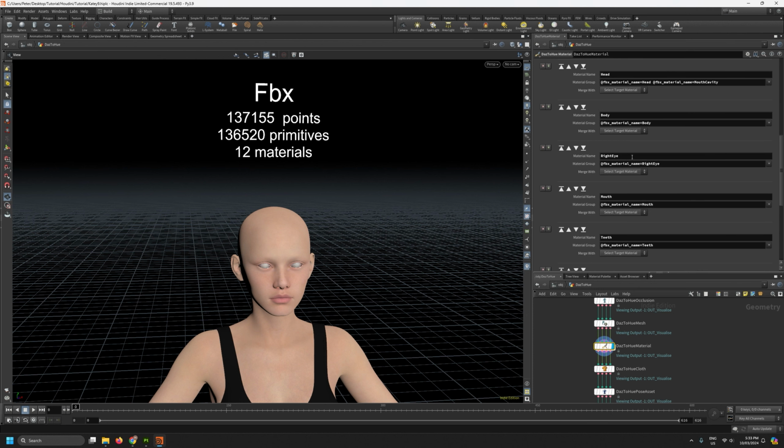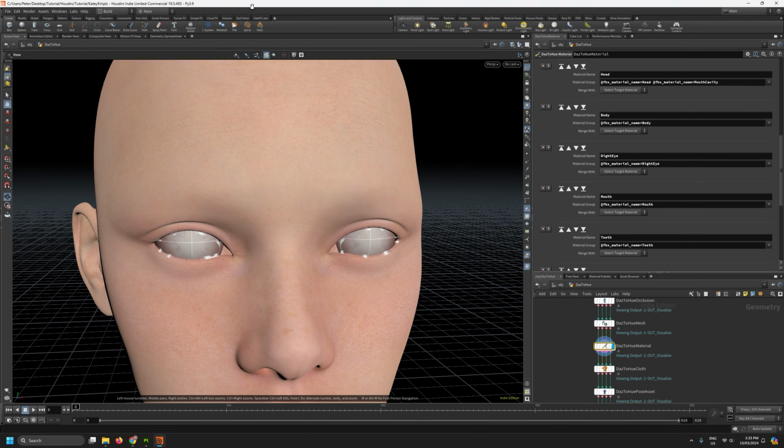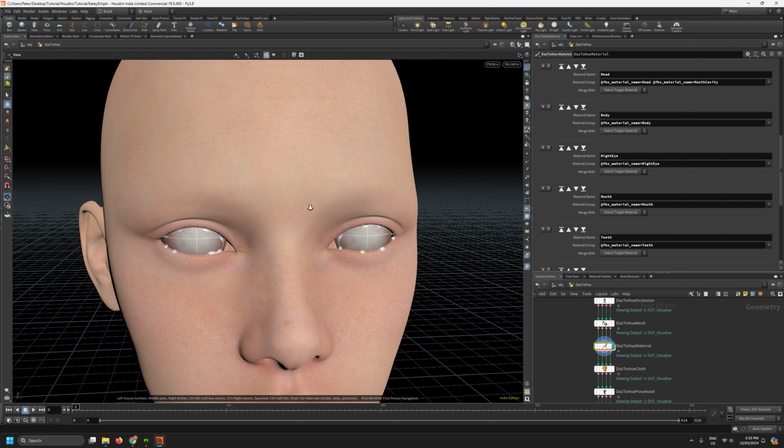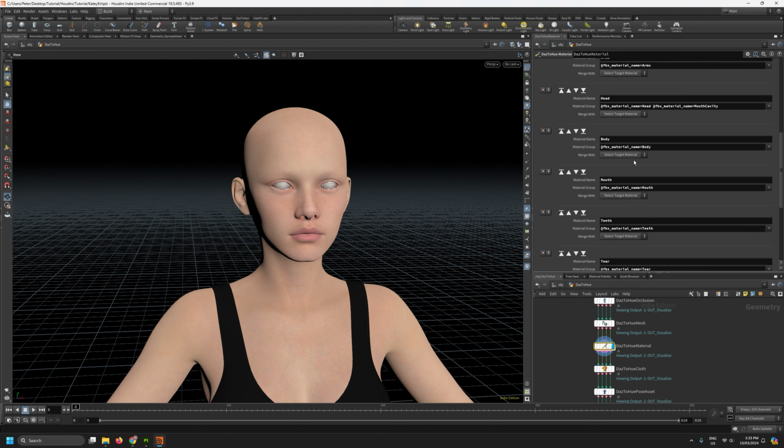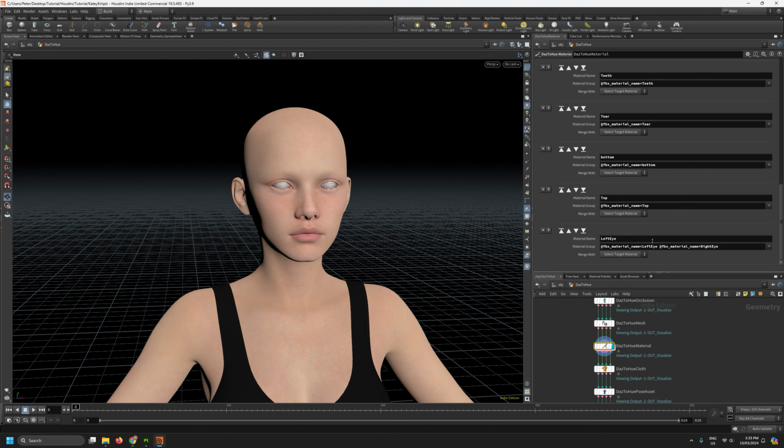Now you could have separate materials for left and right eye if you wanted to get really detailed and have, for example, different vein maps on each eye, but I'm not going to go to that level this time. So what I will do is merge the right eye in with the left eye, and then I'll find that and just rename it to eyes.